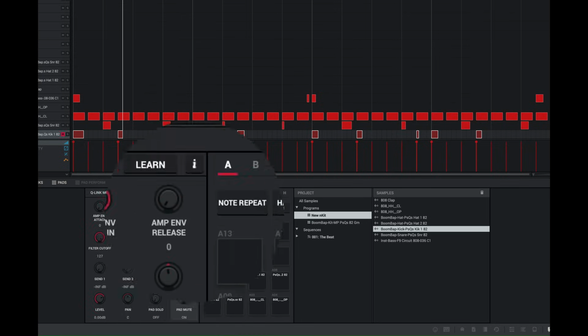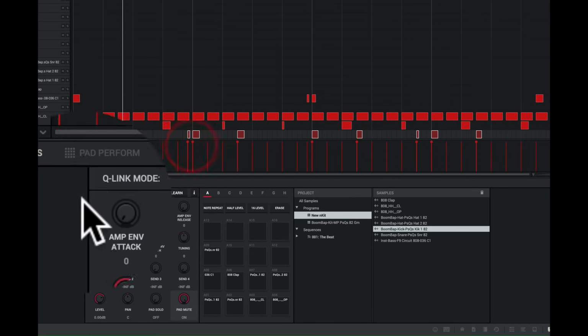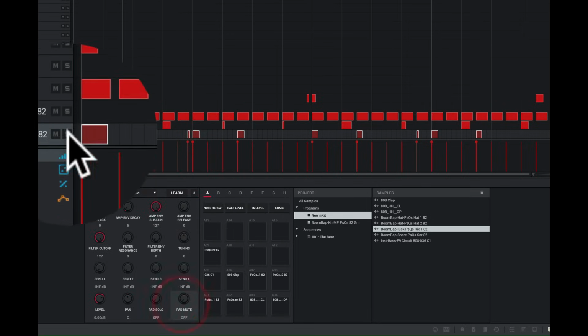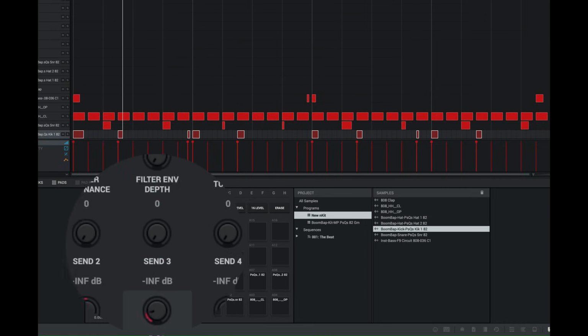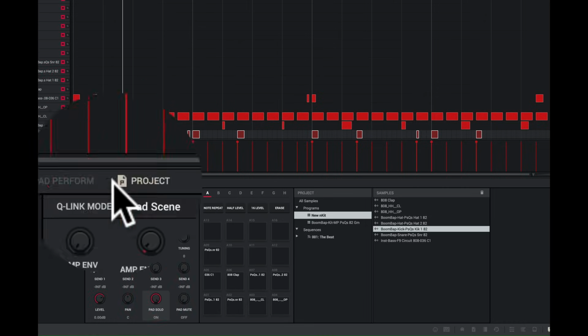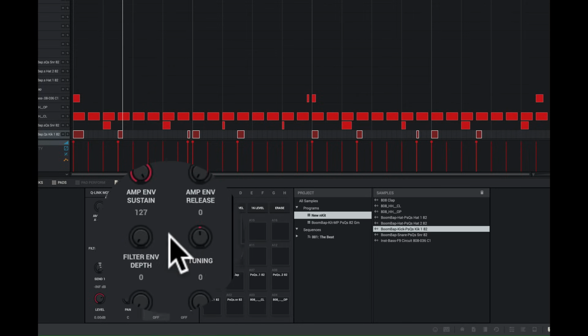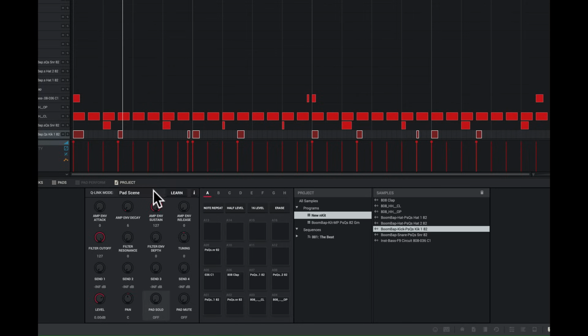I can mute it. I turn it here. The pad's muted. You see the mute sign appear here. I'll turn this back down again to here. And now it's unmuted. I can solo it too, like press this up here, and I'm soloing that. I can turn this down to here and unsolo it. And this is our pad scene.